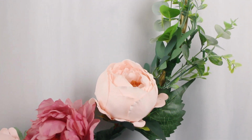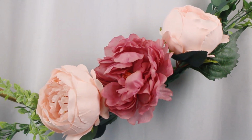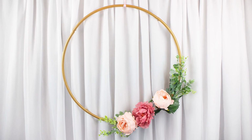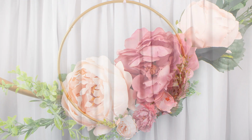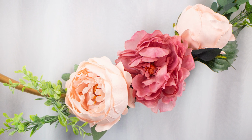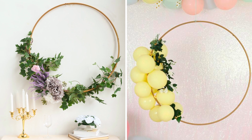And that's it, we're done, and this hoop is absolutely gorgeous. You can use it for your backdrop, for a cake table, or for your nursery. It would be so sweet. That's the great thing about this design, is that it could work for so many events. And this hoop does come in other sizes, so if you need to decorate a bigger space or make a balloon garland maybe, you have that option as well.